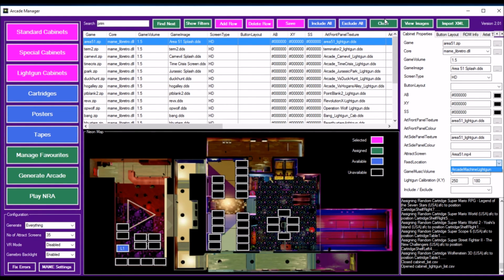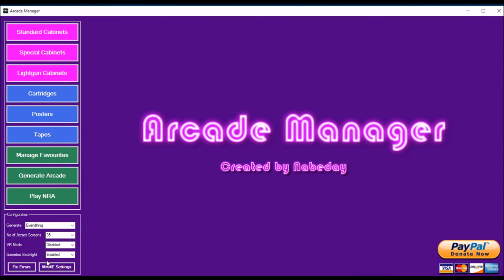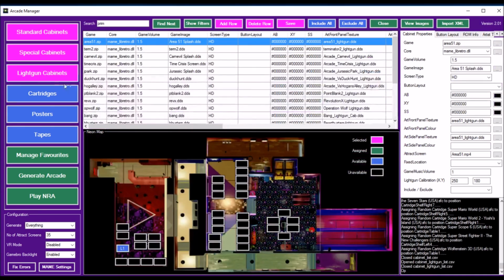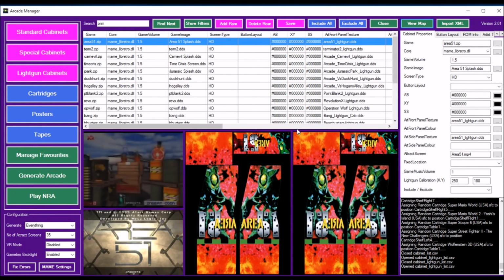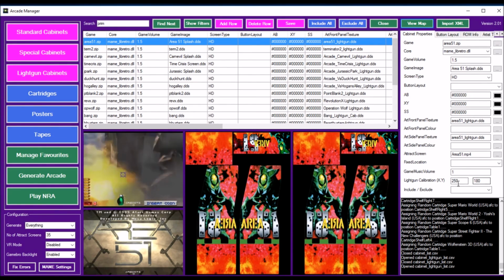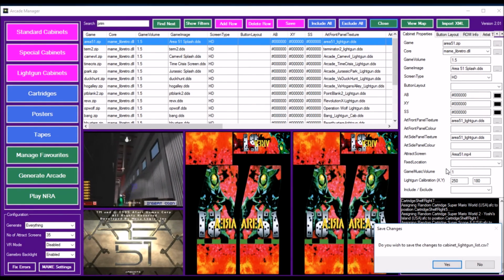So you just close out of it, close out of here, and then press Fix Errors, and that will resolve it for the next time you go back in. So let me just flip that view. We've got our light gun layouts here as well. You see now that the calibration options have been added to let you set them up as well. We've also got the favourites option that I haven't touched on yet.